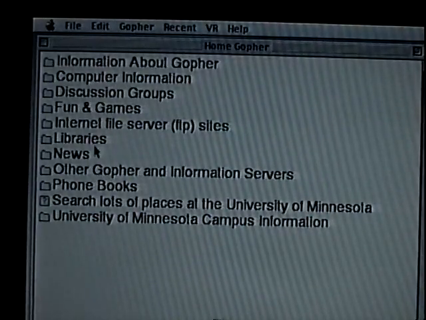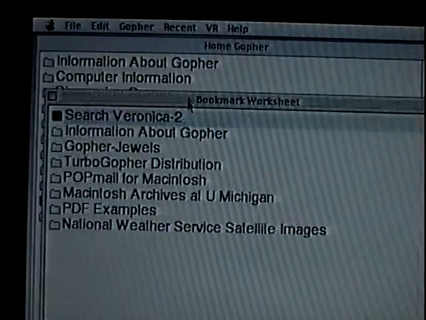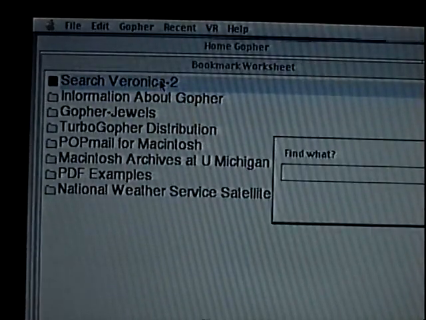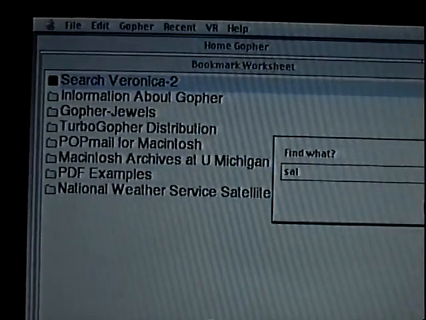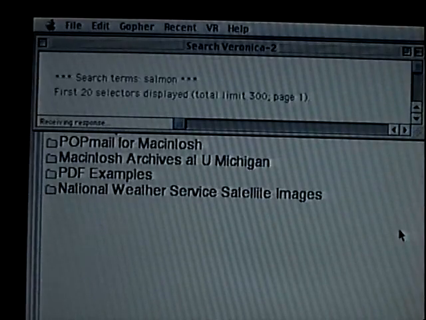At the home Gopher, or any other Gopher, there's a bunch of items that are collections of documents or possibly search engines, like this guy. You also have the idea of a bookmark page, or a list of bookmarks. And at the top of my bookmarks, let's drag that window up where we can see it, is the Veronica 2. So it's Veronica's back, and I can search for stuff like the thing I always searched for in demos, salmon, because I always found it.